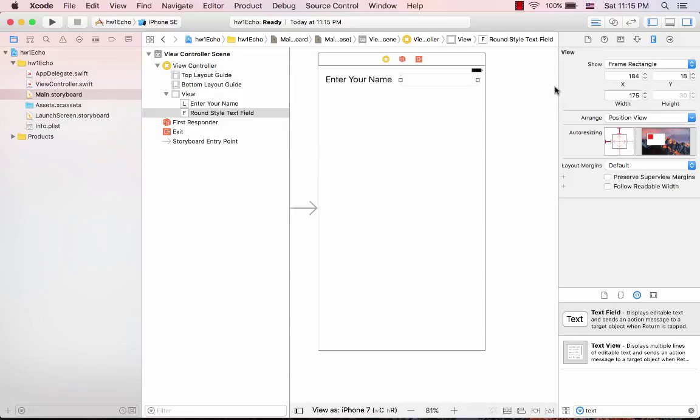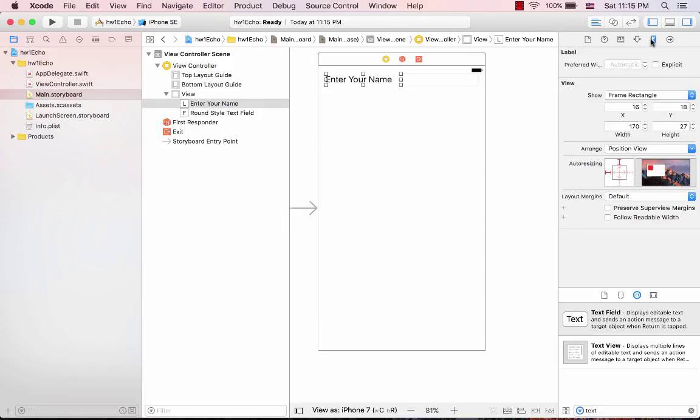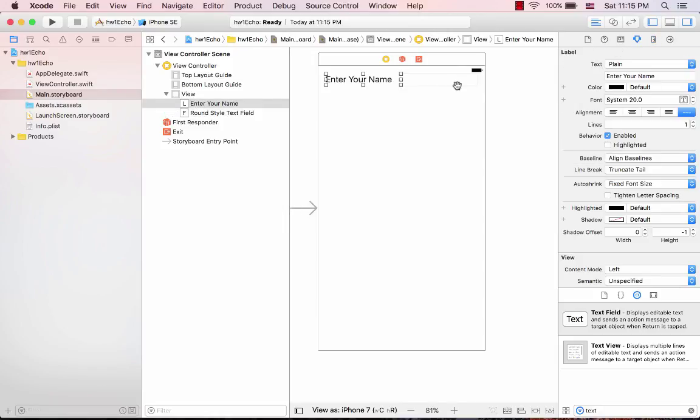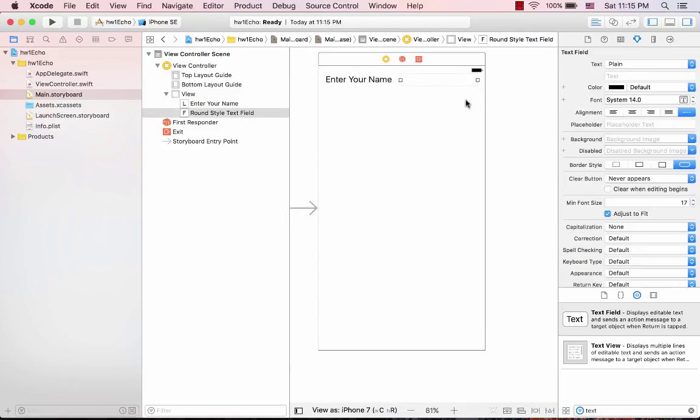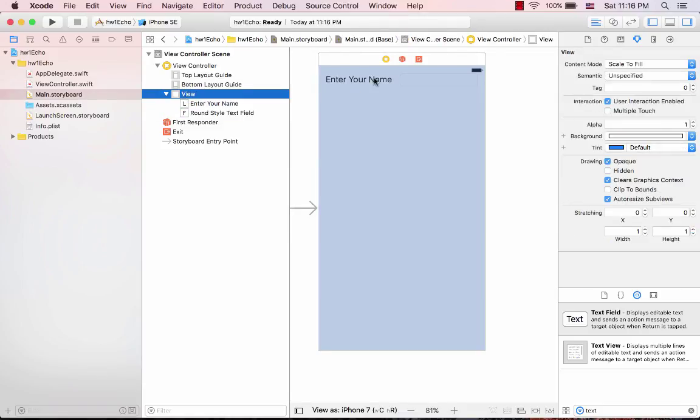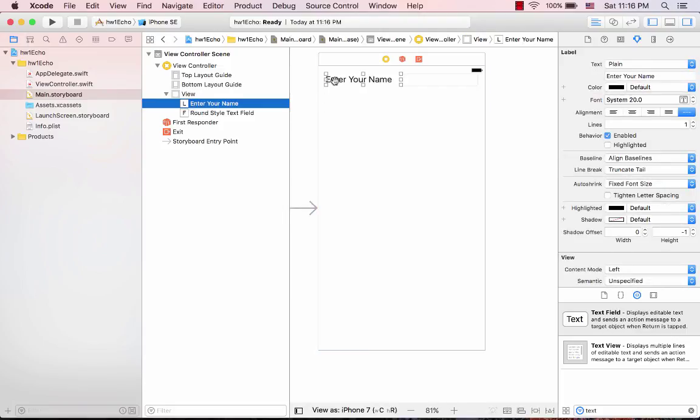Again, come back here. While this is clicked, you can open the size inspector and attribute inspector. If you click the text field, you can use the same inspectors. If you cannot click this very nicely, you can come back here and click. See here, this is a view, the entire view, that contains the label, enter your name, and another text field.